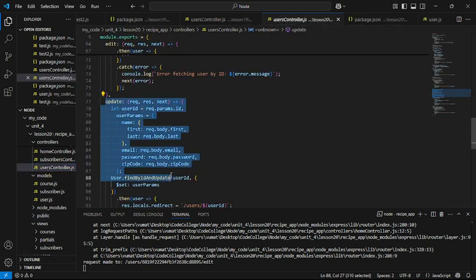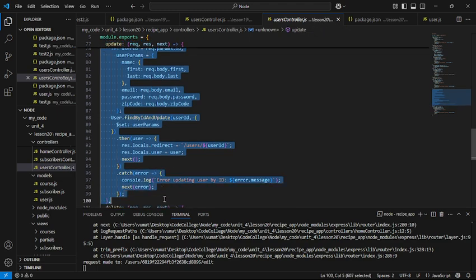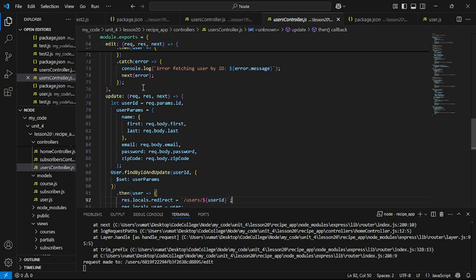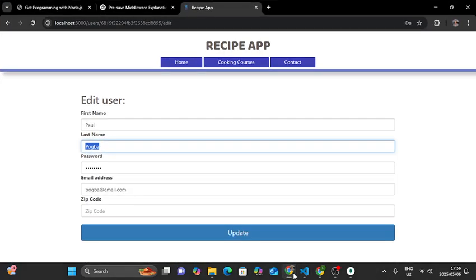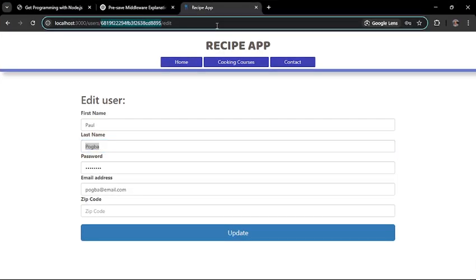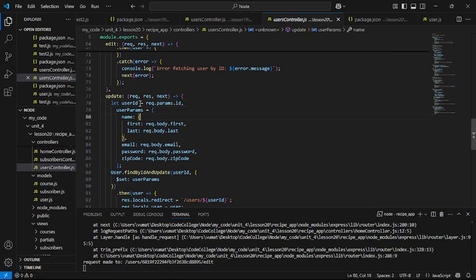Which is this function here. Essentially this method has a callback function with request, response, and next as parameters. In the callback function, we store req.params.id in userId.